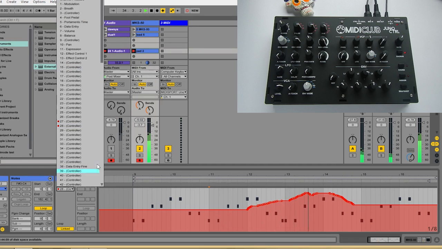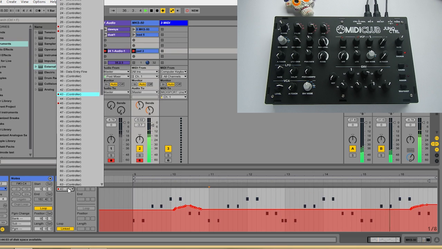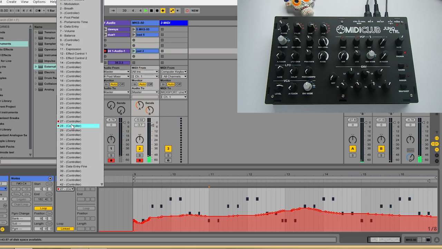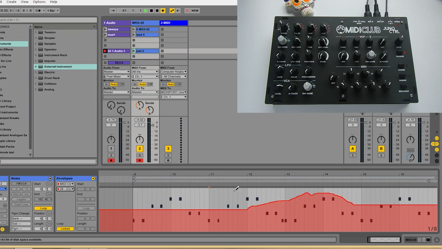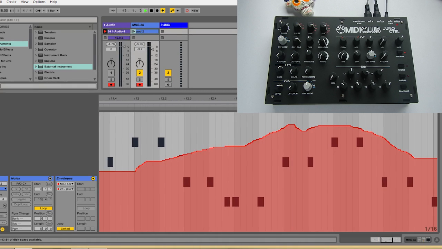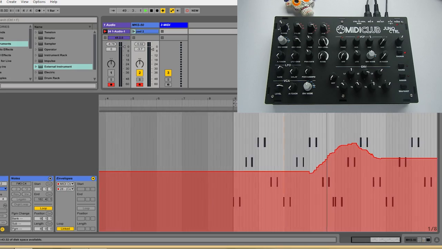Now, just to note, in dual mode, as long as the track is armed in your DAW, we can still control the Alpha Juno real time. Now, let's say I didn't like how much resonance I added at one point in the performance. Instead of re-recording the whole clip, which you would normally have to do with hardware synths from this era, we can just go in and edit the values we want to modify. There we go. That's a bit better.